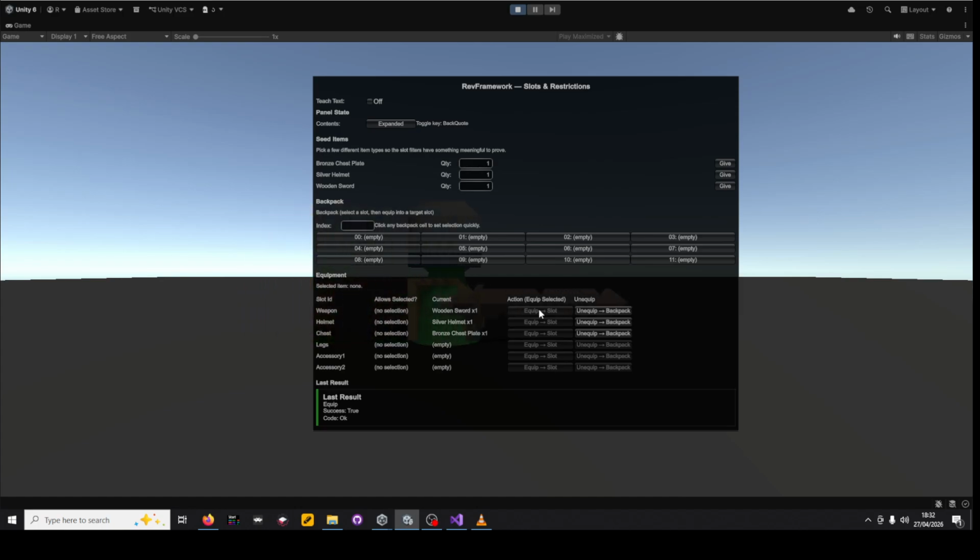If I try to equip an allowed item, the panel calls characterequipment.TryEquipFromInventoryResult. That operation removes one item from the backpack slot, places one item into the equipment slot, and returns a structured result. Equipment slots hold one item, so even if the backpack stack has more than one, the equipped item is quantity 1. If the item is not allowed by the slot filter, we get a clean rejection instead of a broken equip. That could be FilterMismatch, SlotMissing, NoSpace, or another proper result code.